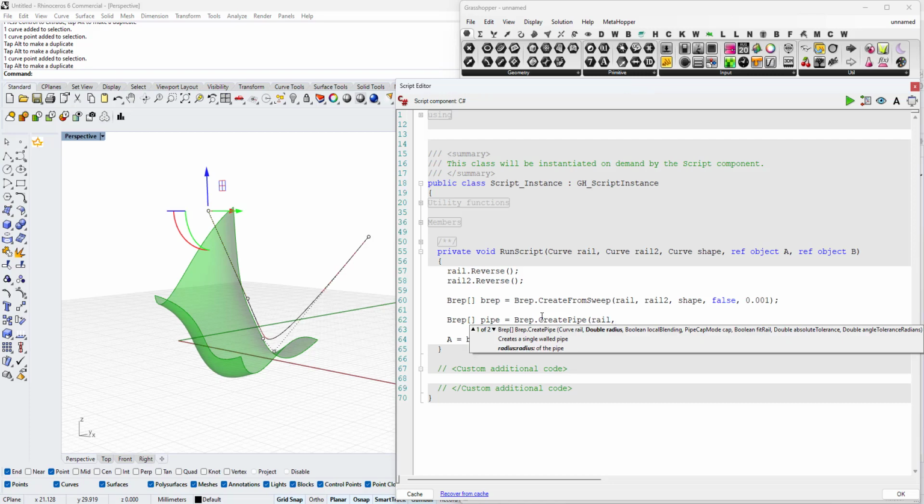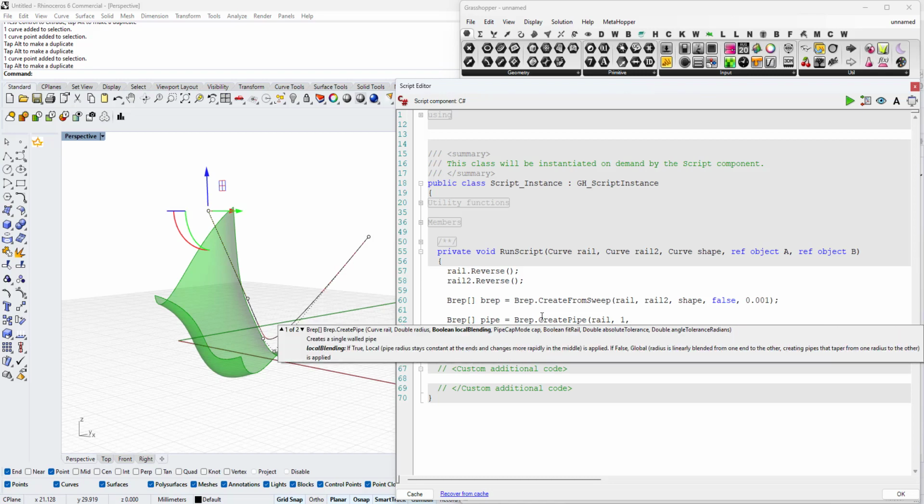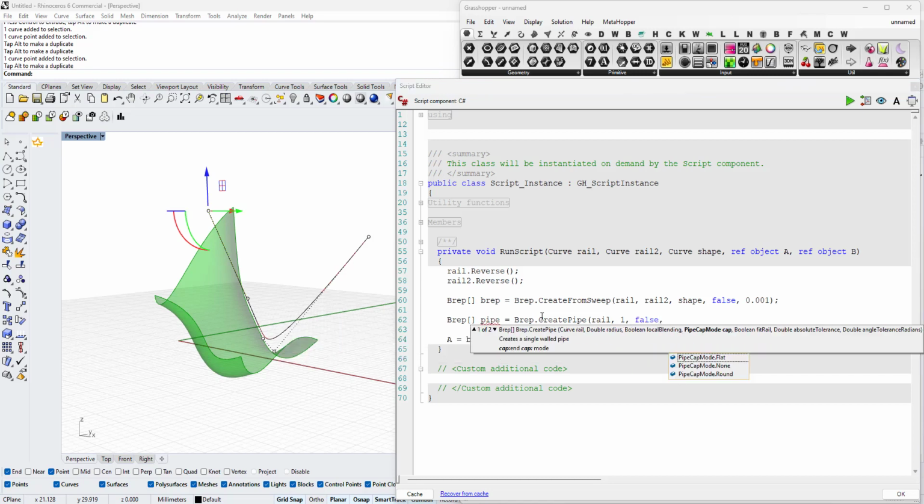We want a radius of say 1. Local blending false. I don't know what local blending is, but maybe I'll have to check it after finishing this video. If you want to cap the holes, so maybe yes, we want to cap the holes.